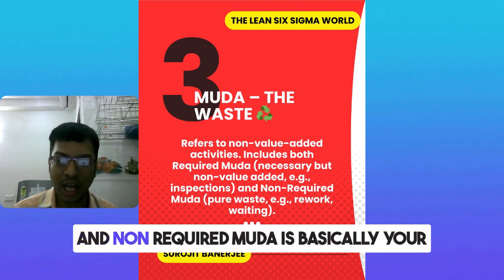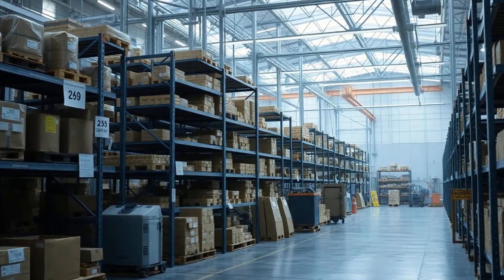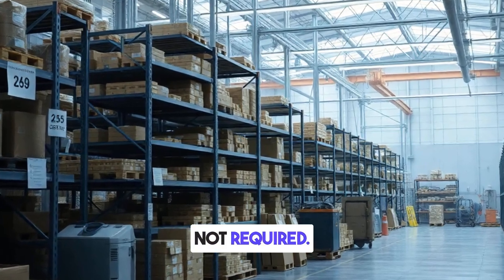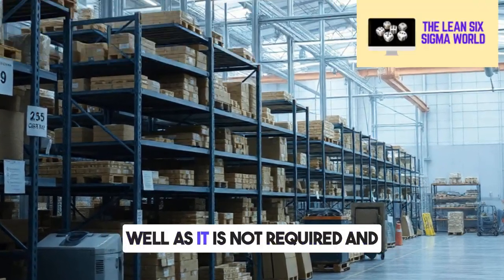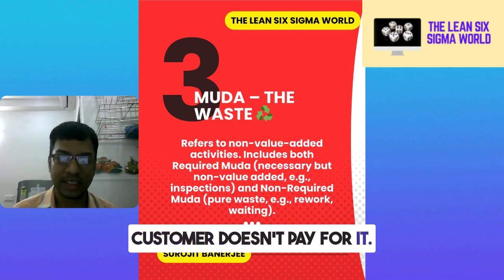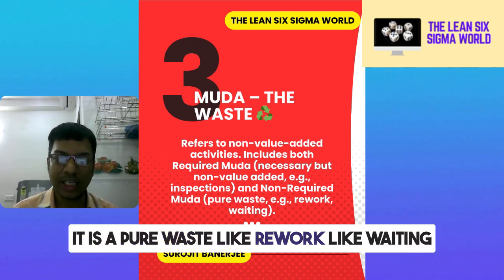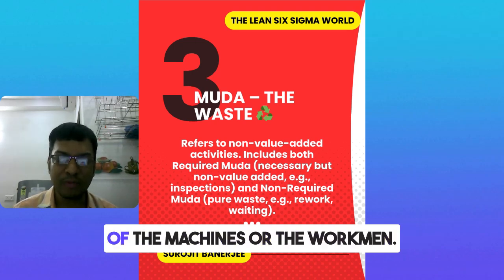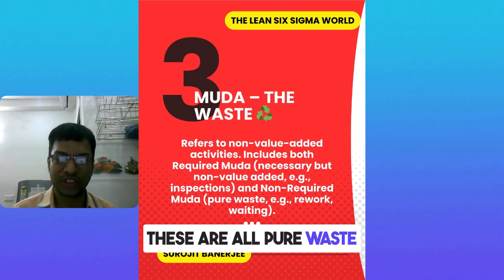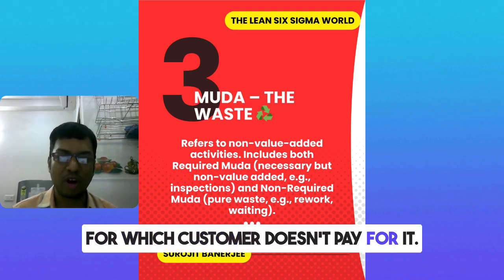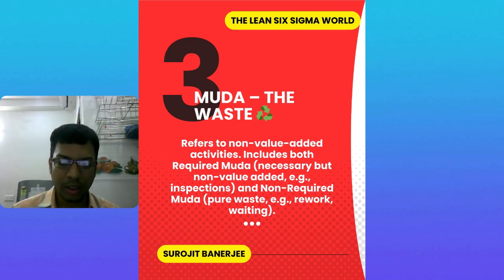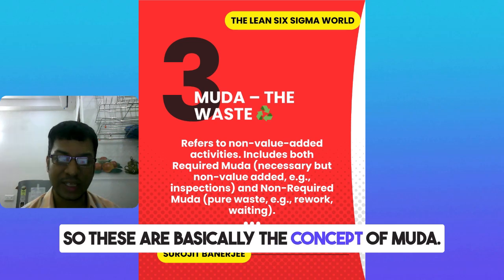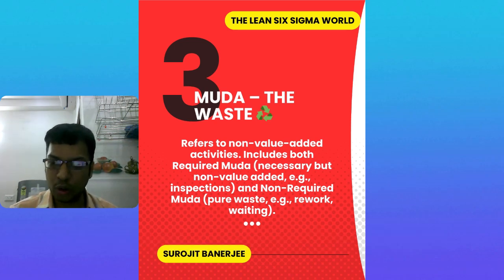And non-required Muda is basically not required. It is a non-value activity as well as not required. The customer doesn't pay for it. It is a pure waste, like rework, like waiting, like excess inventory, overburdening of the machines or the workmen. These are all pure waste for which the customer doesn't pay. So these are basically the concepts of Muda. Now I will go to the next slide.